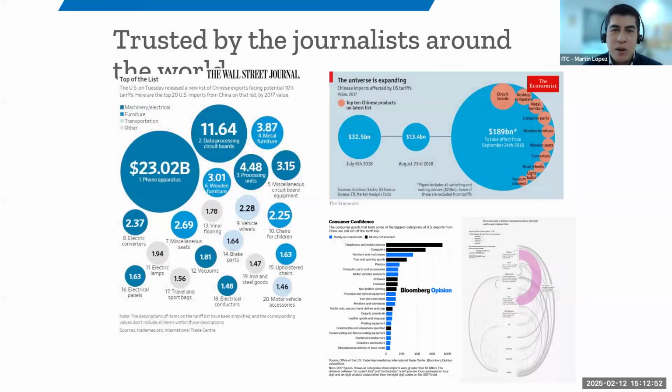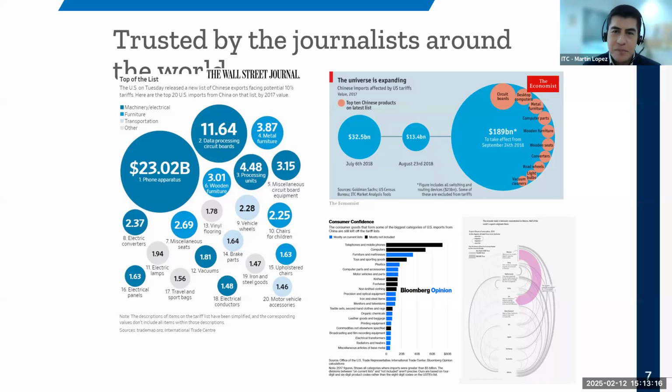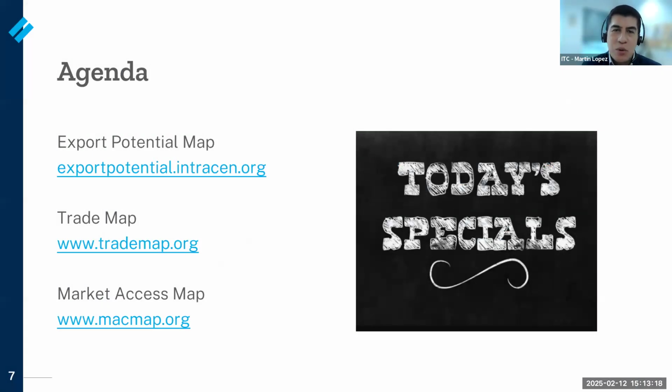And by the way, we are also the source of a number of publishers and technical magazines. As for example, you see these snippets from The Economist, from Bloomberg, and they also rely on these tools. Well, all this to say that these tools are very powerful, can provide you very useful insight, and I repeat, they are for free for you. And this is what we will be seeing today in the next hour.